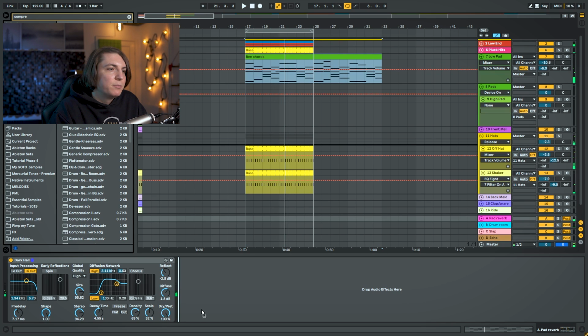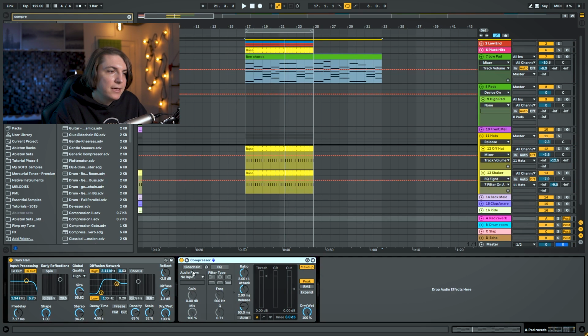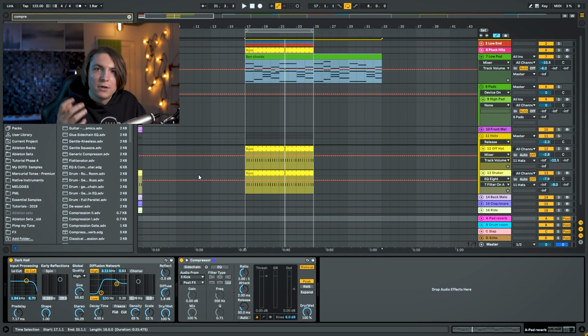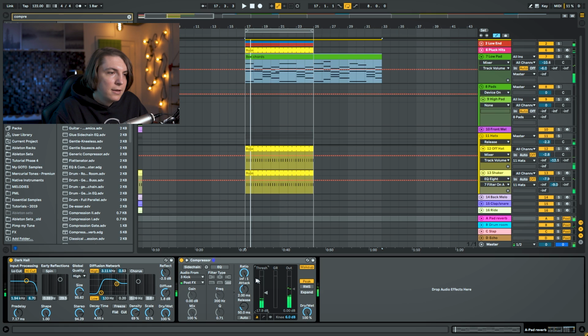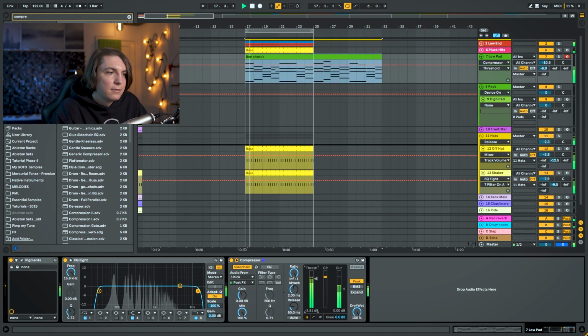The trick over here is both the reverb and the pad itself should be sidechained to the kick so that we have this really nice groove glue going on in the whole track. Let's click. It doesn't need to be super aggressive. Let's put this here on the pad as well.